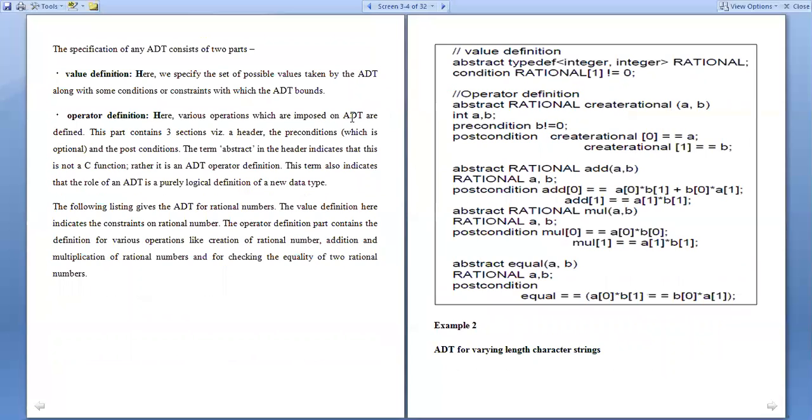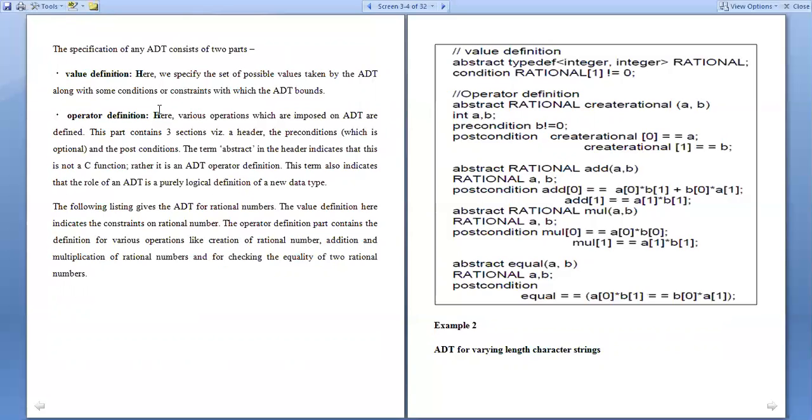The specification of any ADT consists of two parts. Value definition: here we specify the set of possible values taken by the ADT along with some conditions or constraints with which the ADT is bound.